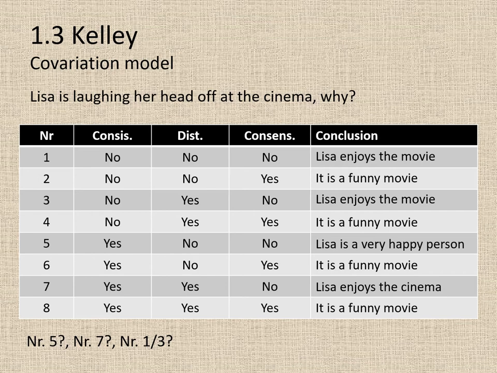The question is, some people have criticized Kelly for this. Is this how we really function? Is this psychology or is it logic? You see, is this how it should function? Well, it sounds quite logical. It's logical to draw this kind of conclusion. If everybody behaves in the same way in a situation, it's something with the situation. If only one person acts like this, it's something with the person, and so on. The question is, if we really behave like this, if we really draw conclusions according to these rules put out in the covariation model.